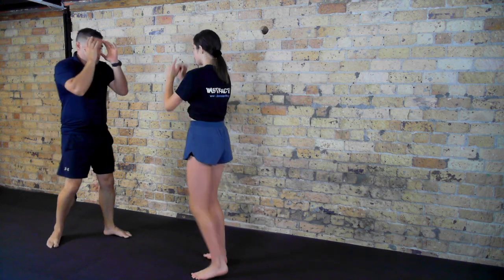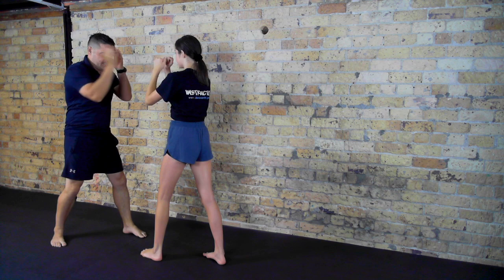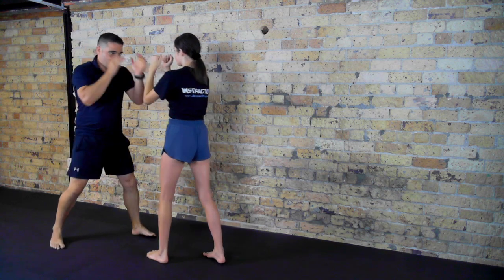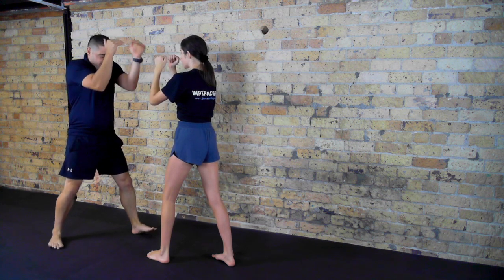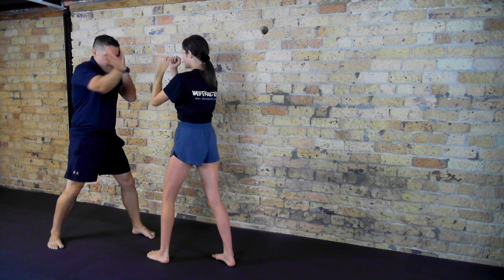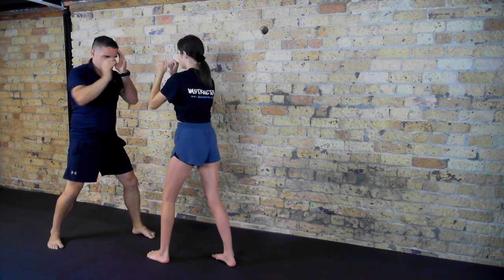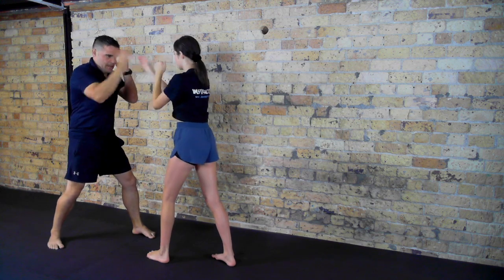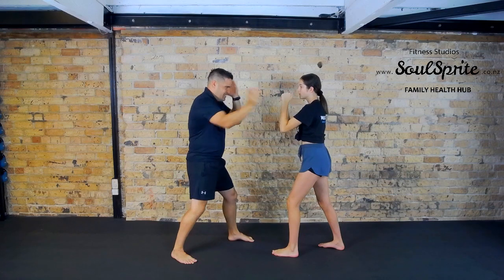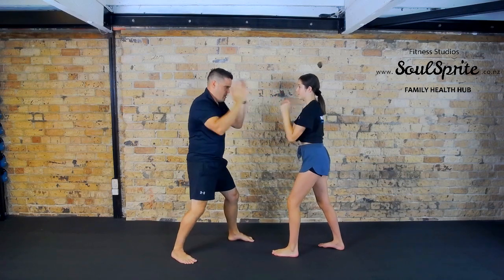So Sky's got her hands up. I'm going to touch her hand with my left and then touch the other, and she's going to do the same as we're moving. We'll do it stationary first so you know what we're doing. It's going to start with the left, so the hands are tight in. We're going to tap, so Sky's going to tap at the same time and then tap on the other. So tap and then tap. We're just touching very gently, so we're not trying to wipe the nose off their face at all. Just touch and touch.